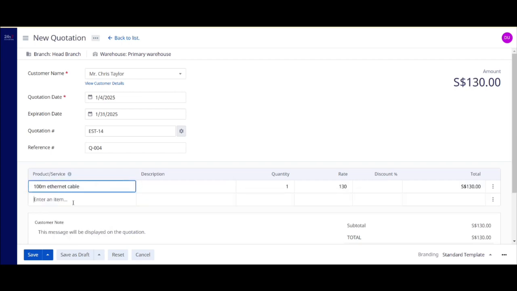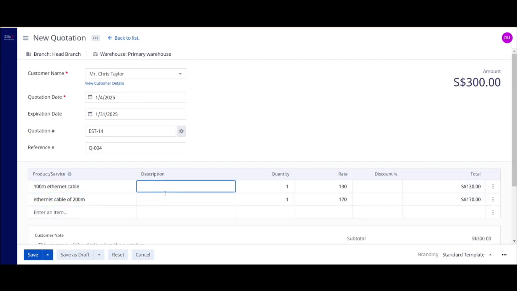I can select items I already have. They will appear here. One row of Ethernet cable, and I could go with a second one, which says 200. I could change the quantity.